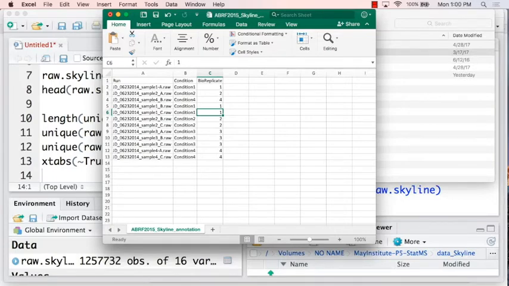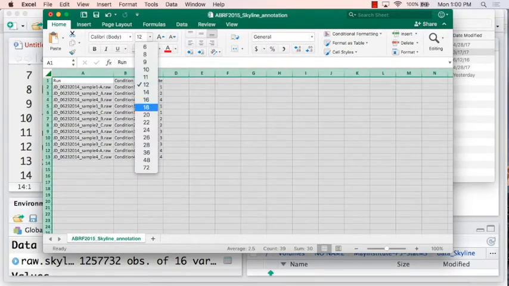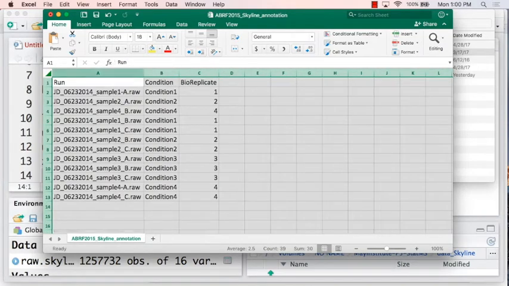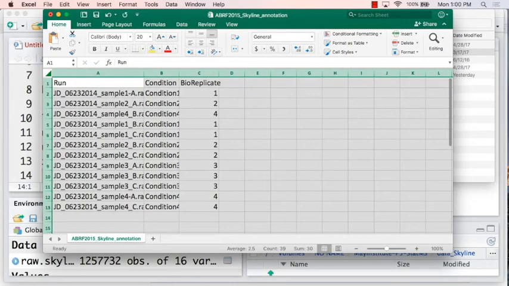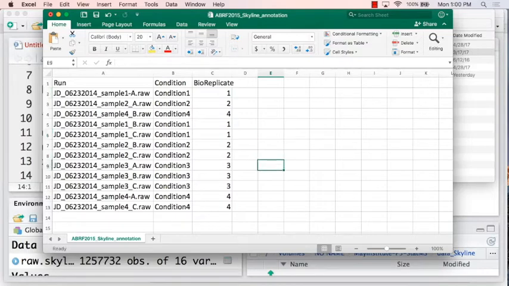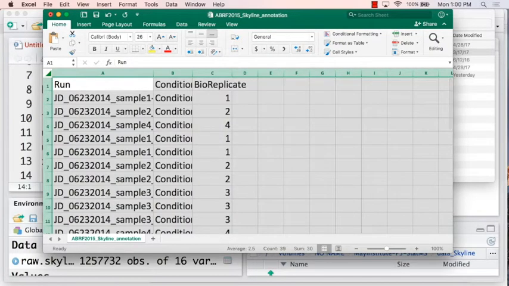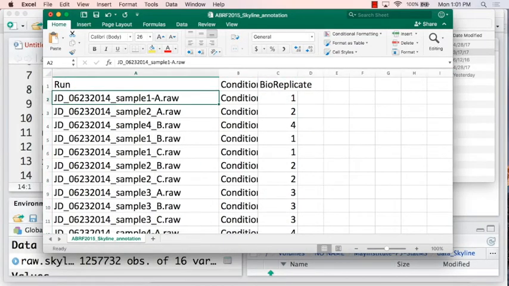So here is what I made, but I will talk about 2 common mistakes with this annotation file. This is the most common question that we get from the Google group site. So now we have 12 runs, so we have 12 rows. Commonly the raw file name is really long, and very easily they have a typo, a very tiny change. For example, this and this. Can you recognize what the difference is? I will make this one larger. This versus this. Yes, one has an underscore and the other a dash.